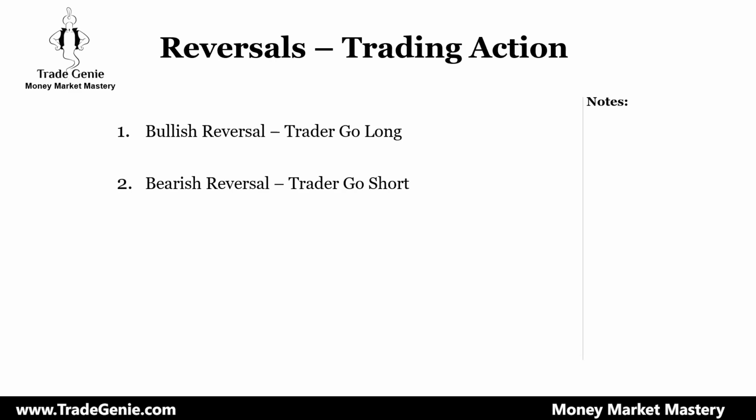Now, two kinds of action, right? Reversal trading action. So I'm mentioning it. If you spot the bullish reversal, then you go long. If you spot the bearish reversal, you go short. It's as simple as that. Bullish reversal, bearish reversal. You can combine various techniques to figure it out. Anyway, these two are strategy.